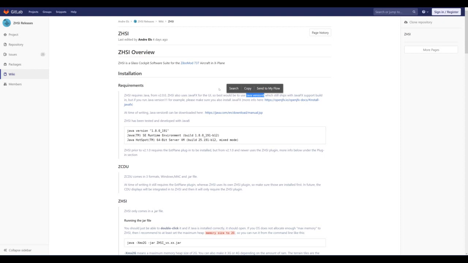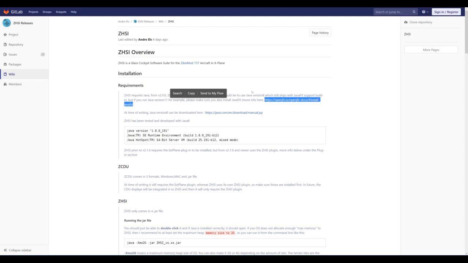Java 10 I think still does, but I know for a fact Java version 11 does not ship with Java FX anymore. They've removed it, but you can download it separately and install it if you need to. The instructions are on that URL. For Linux users, even with Java version 8, I think they install OpenJDK or OpenJDK 8 or something like that. You might still have to install OpenJFX separately via apt-get or whatever package manager you use on Linux.